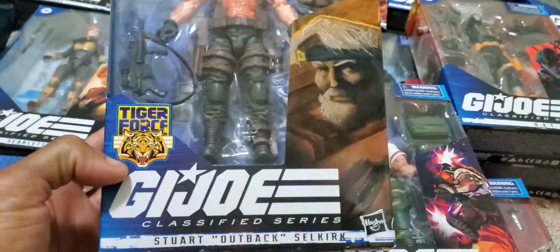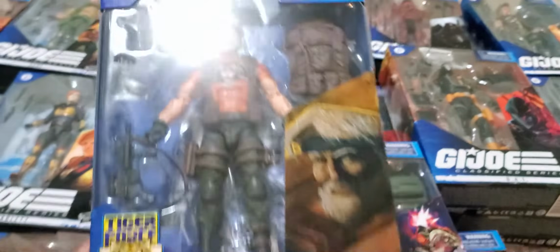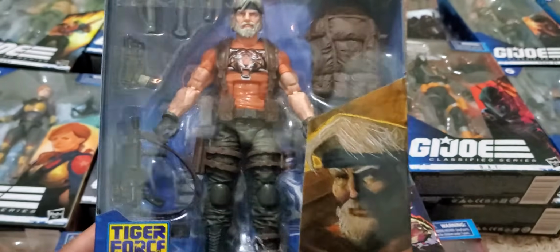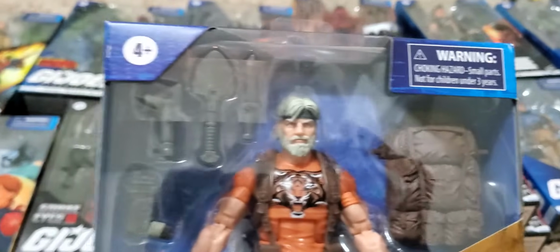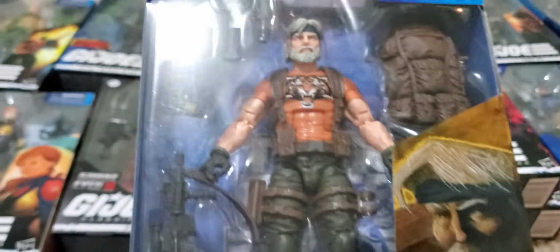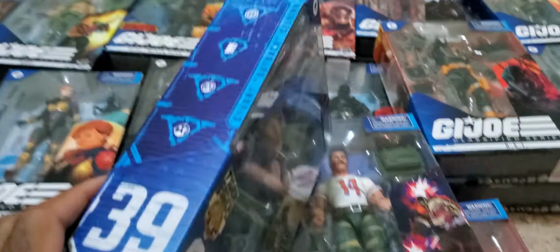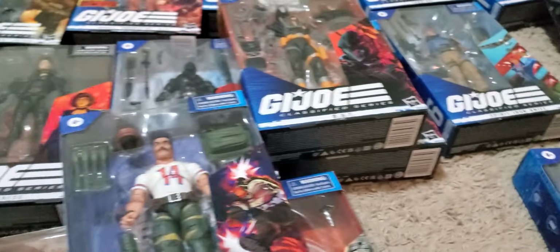And then this is one that I've never heard of until recently, which was Outback. I think he was added to the series probably in the 90s or so. But he just looks cool. Backpack and everything up in there. Shovel. Got a couple of guns and stuff in here. But I just thought these are pretty cool, and this is number 39.